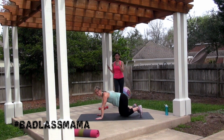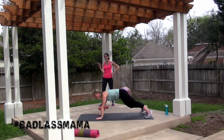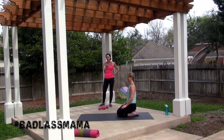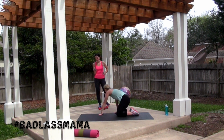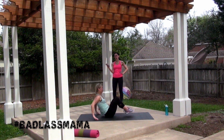Modification, if you need to take that jump hop out of the middle, you just step, step, and rest. Good job. Those are brutal. Guys, we have 3 more moves and you're done. So that's what? 2.5 more minutes of work. You can do it. We're moving into tuck-ins. You have 5 seconds. Just flip on over, get into that tuck-in position, and go.